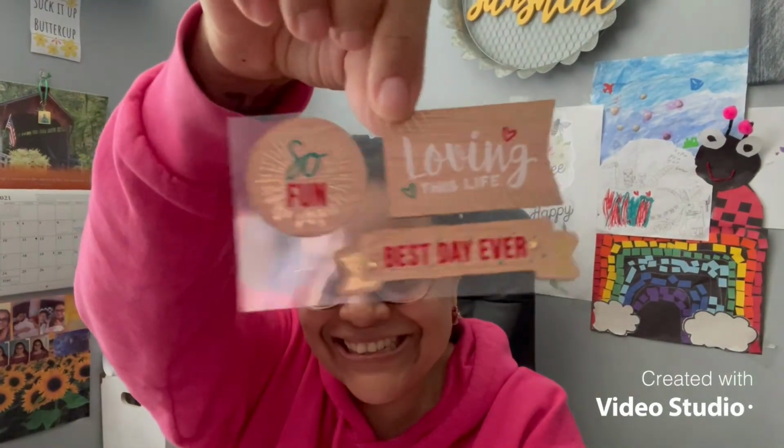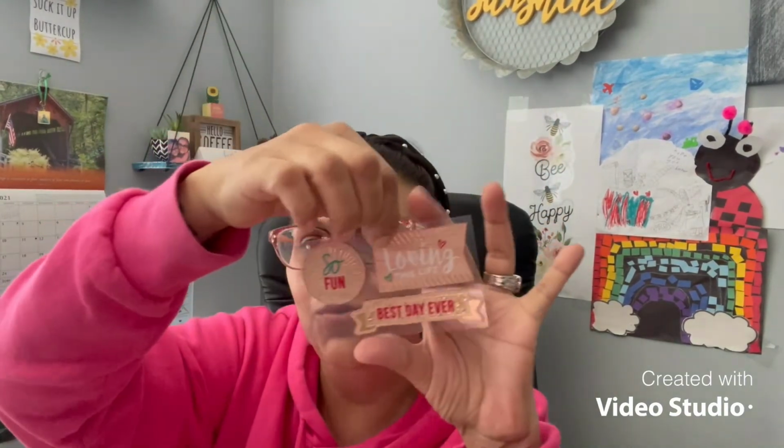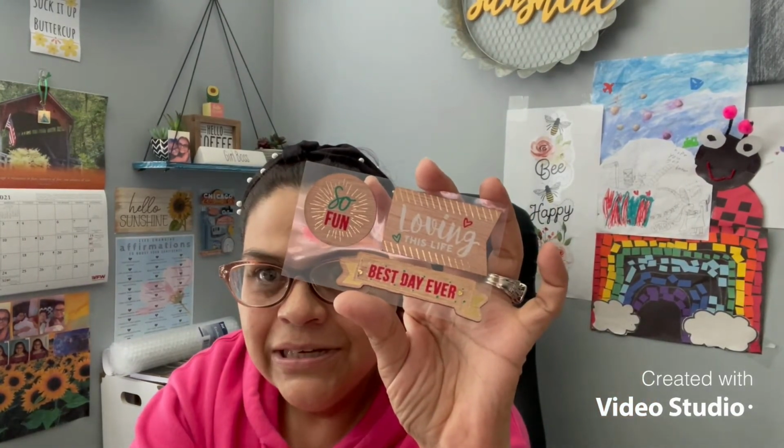And this is what I was talking to you guys about. It says, so fun, loving this life, and best day ever! Yes! Girl, Anna, thank you! These are so cute. I don't have any wood pieces that have these sayings. Most of my wood pieces are for DIYing, so this is really cute. And of course, who doesn't like the best day ever? I do.